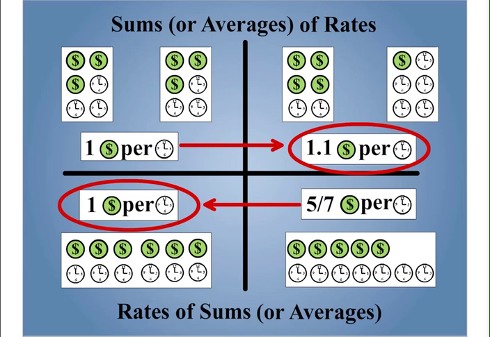So, 5 bags of money in 1 hour plus 1 bag of money in 5 hours is treated as being the same as 6 bags of money in 6 hours. So, the question to ask is, which of these assumptions best describe your situation? With these points in mind, let's now return to the summer jobs problem.